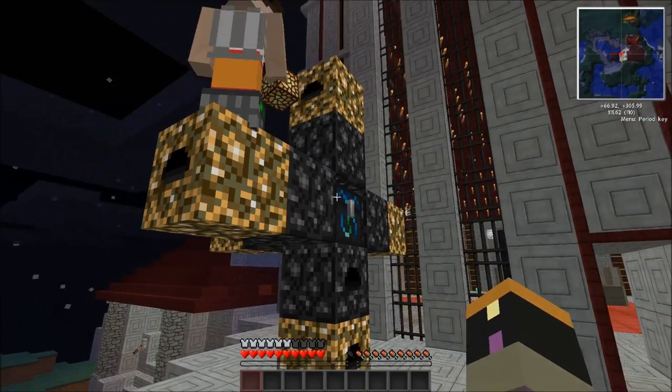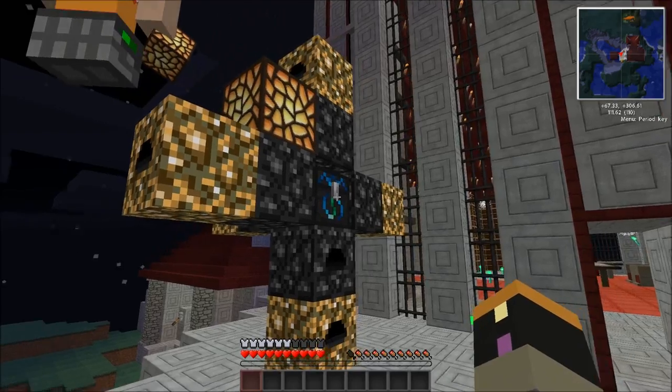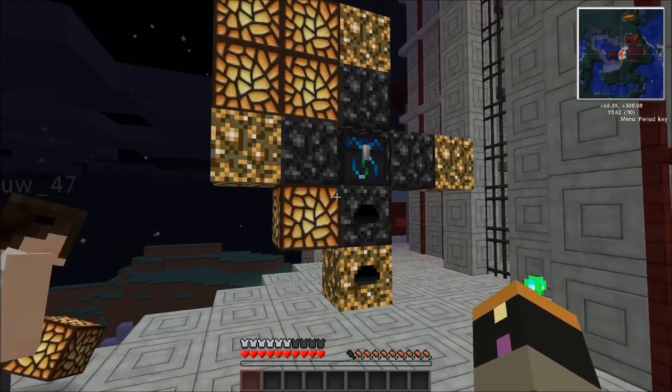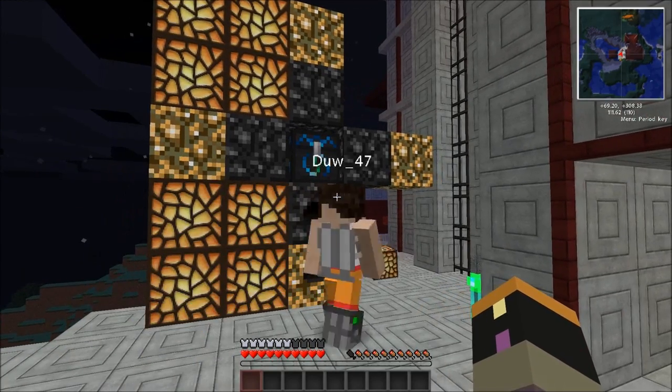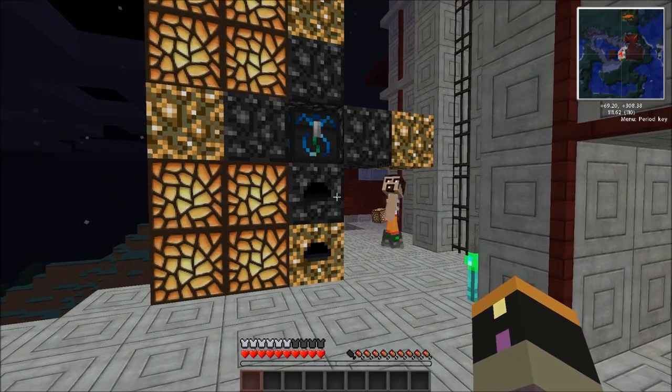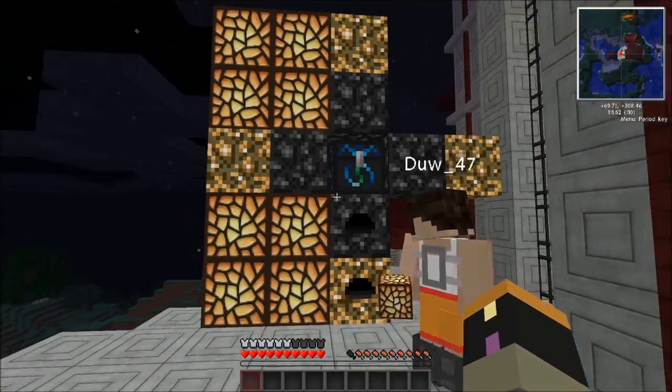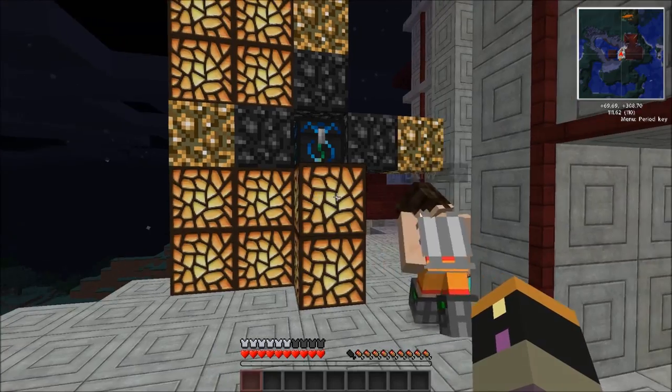And then what I'll do is I encase it in glowstone blocks. It's a religious cross. Hang on, have I got this right? I actually did it a different way over there, but it's right. It'll still work.